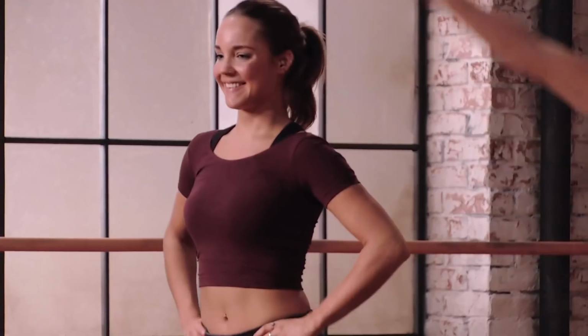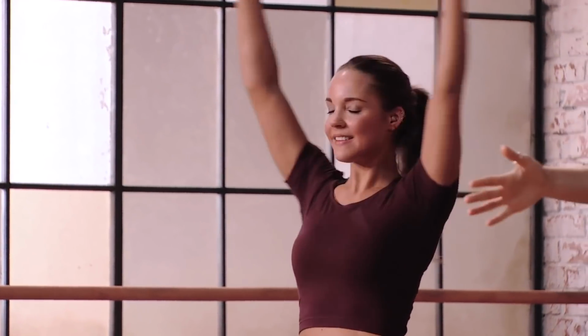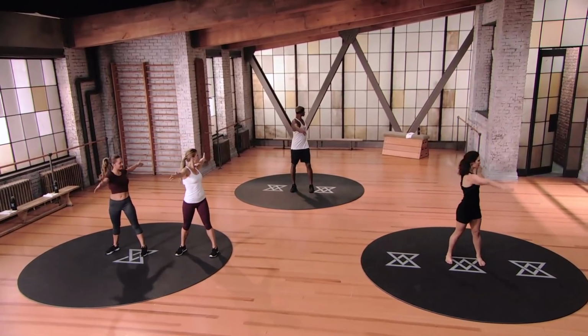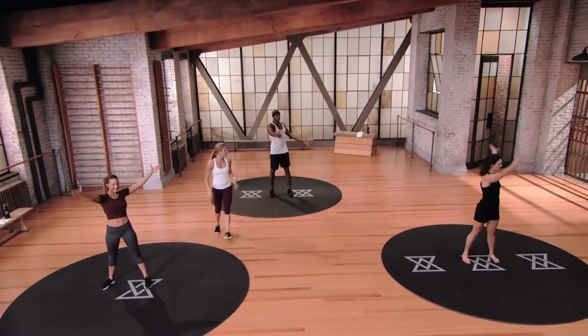Let's take our hands up overhead, take our feet a little bit wider, and I just want you to twist and connect and twist and connect. So we're just gonna open and lift, open and lift. Mod 1, Allison is demonstrating today. Mod 1 is accessible to any able body, and I mean anyone.